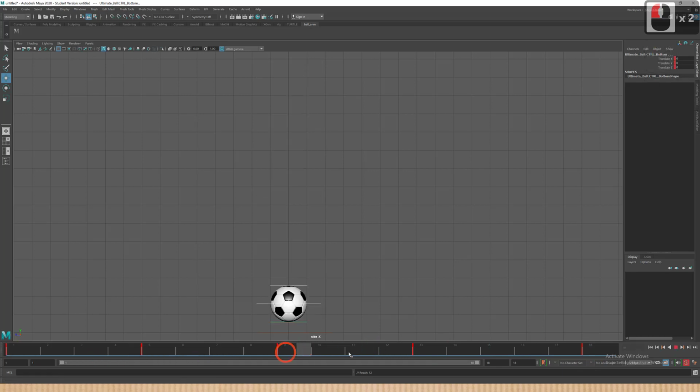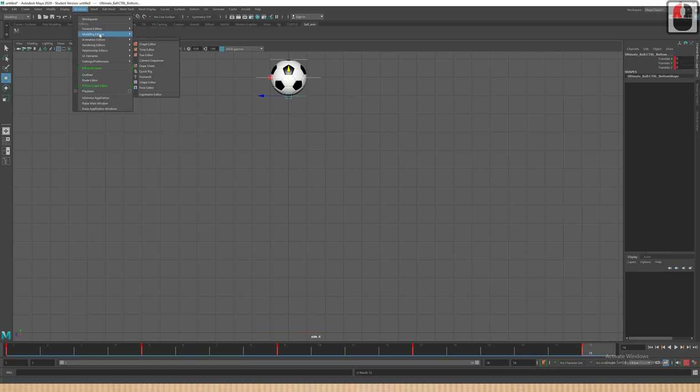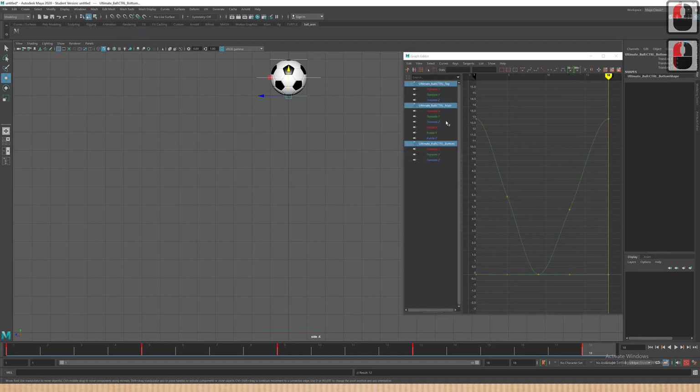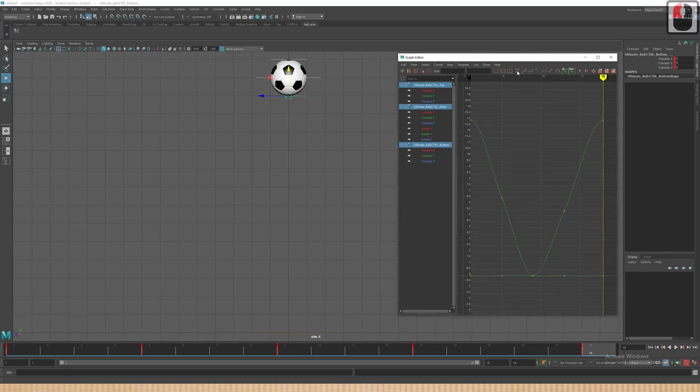Again, I'll open my graph editor and show you what's happening in my graph. You'll be able to see it. Animation editor, graph. Previously we had just translate, rotate and scale for the mesh, but currently when you select this controller, can you see each and every controller has its own unique parameters that can be animated.